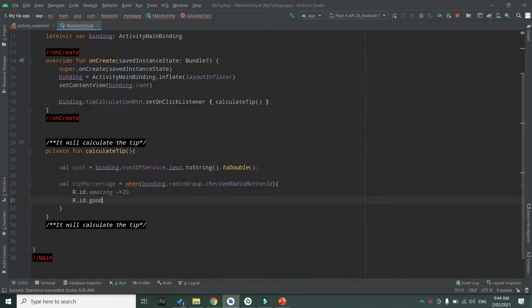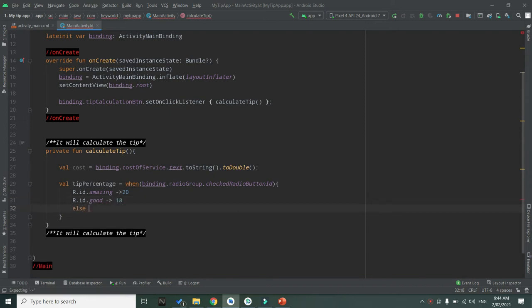R.id.good minus service, close parentheses, 18, and else is our 10%. What just happened here? Where did amazing come from? R stands for our resources, id stands for an ID, and amazing.